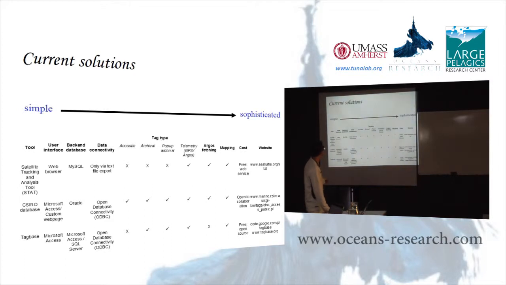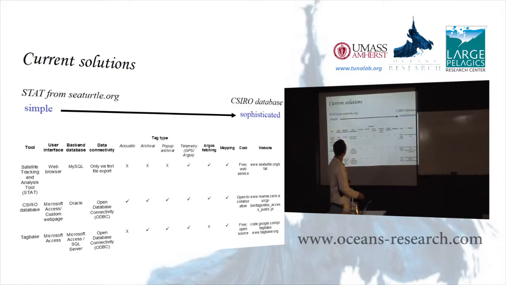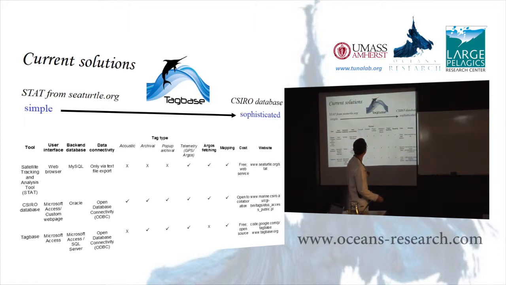And then Tagbase. Well, I'm not doing it right now. It's acoustic tag, but most of the tags that I've come across in the ocean setting are handled, and Argos fetching can be done with Tagbase, which I will talk about on Monday, and it's not that difficult to implement yourself. It's basically using a lot of the free software that's been available since the 90s. So I'm kind of in the middle of the road, which you can handle, and the website will allow you to help set it up yourself. There's a bit of a learning curve in terms of just knowing how things are, but it will be the same for any system.